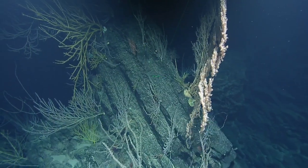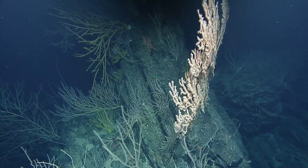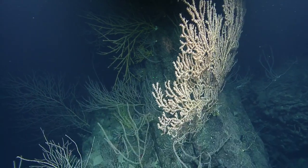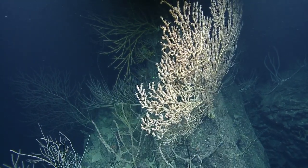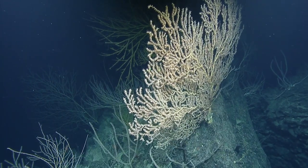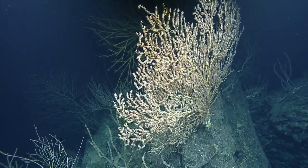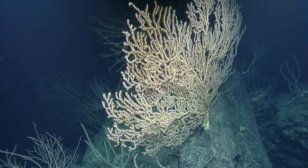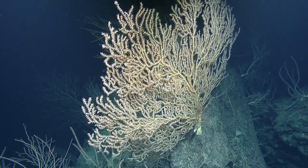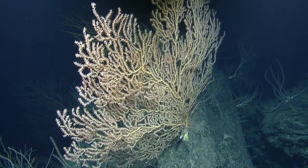This is a good shot. You can see those particles, and that fan is set up really well to catch it. Yeah, right. That is kind of an east to west kind of flow. That's a cool view, seeing the marine snow kind of flowing right through it. That's a massive coral. Be cool to measure particles on either side, see how effective it is at trapping stuff. Yeah. Very cool.